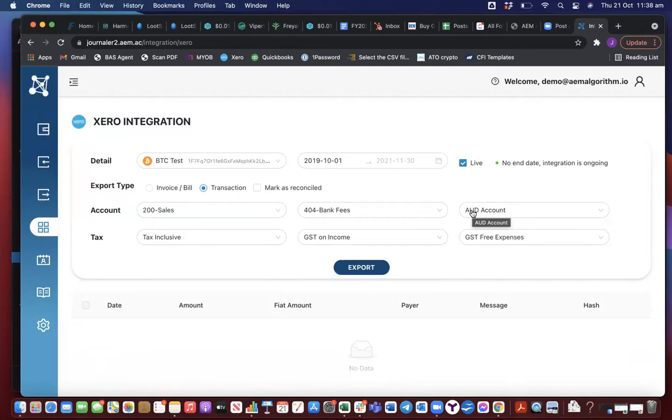So if you have accounts without numbers at the start, which is possible to set up a bank account like that, it may not show up here. It's a limitation on Xero's end rather than ours, which just follows the standard API integration. All right, now we can set what our transactions will carry as tax. Again, if you're marking it as reconciled, that will automatically fill it and reconcile it to that. If you're not marking it as reconciled, then it will just show up there with that setting.